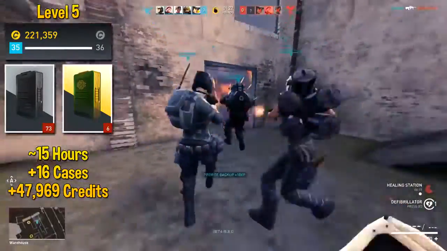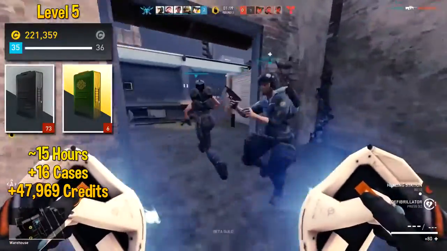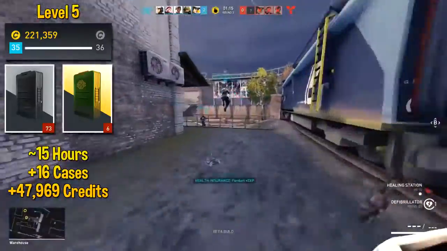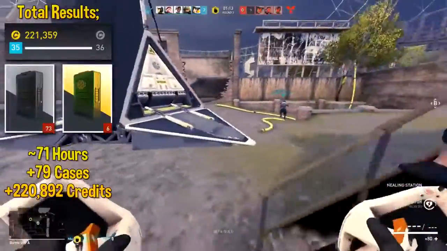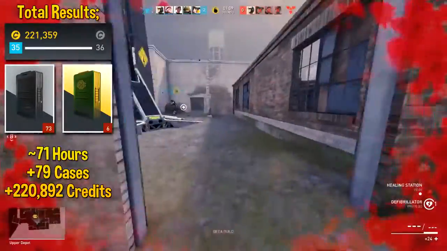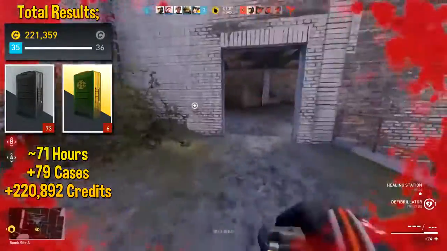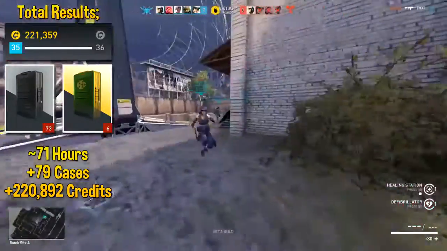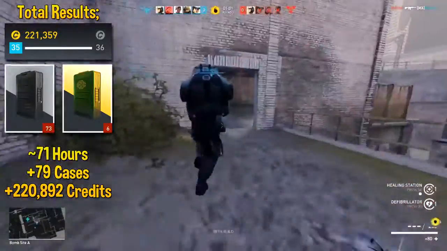Still plenty of good rewards for the effort I put in, I'd say, so without any further ado, let's take a look at everything together for a moment before we get into the case openings. So in total, these 5 levels, or 2 million experience points, took me around 71 hours to complete, and rewarded me with 79 cases along with 220,892 credits.